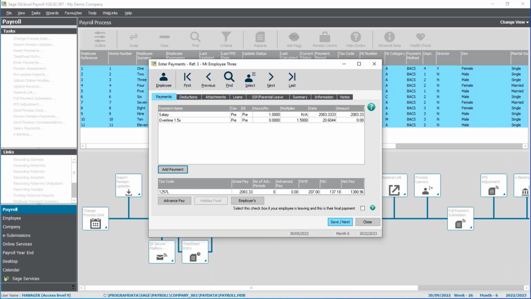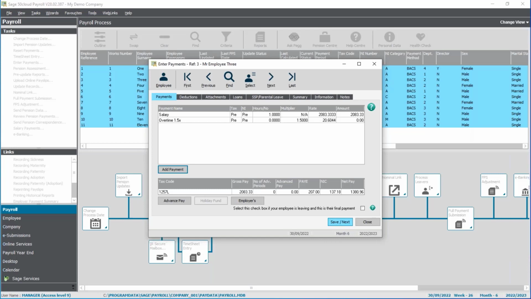Now for employee 3, if you were here at the start, you might have seen that this was the employee I selected when I set up my new starter. And the reason for that is they're actually leaving this month. Because they're not working for the full month, I will need to do a manual adjustment to their salary, and I'll also need to consider any other final payments that should be processed before I give them their P45. This particular employee will be leaving on the 23rd of September.